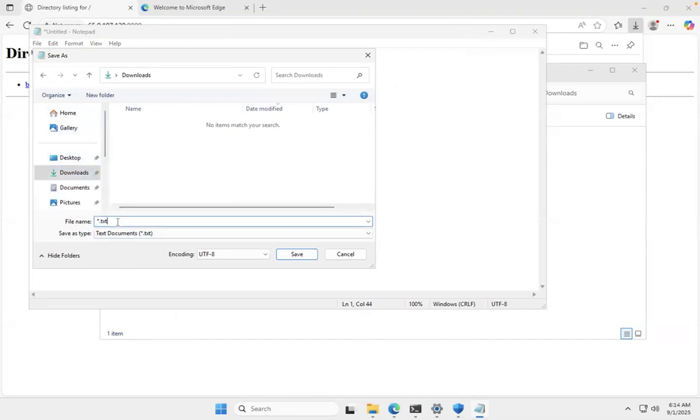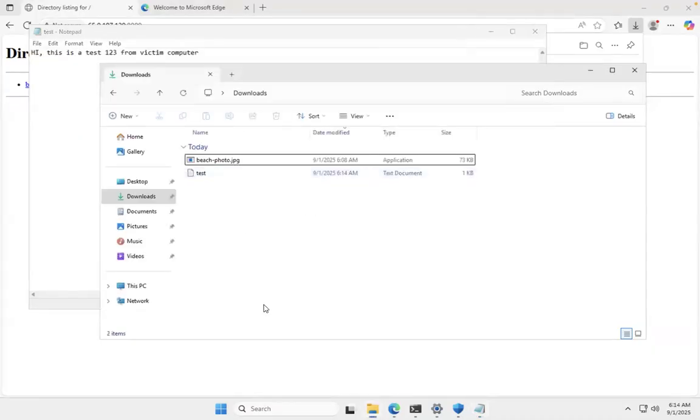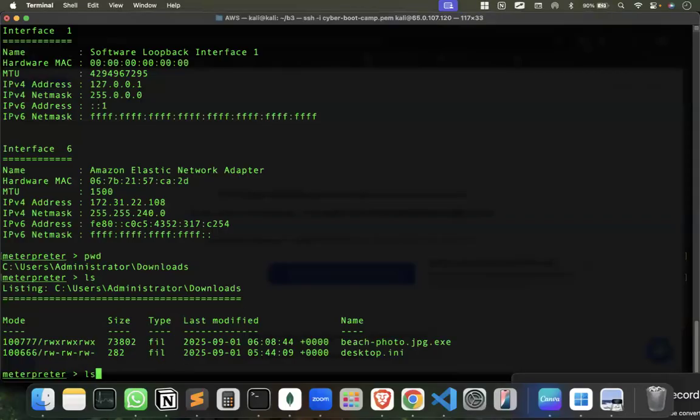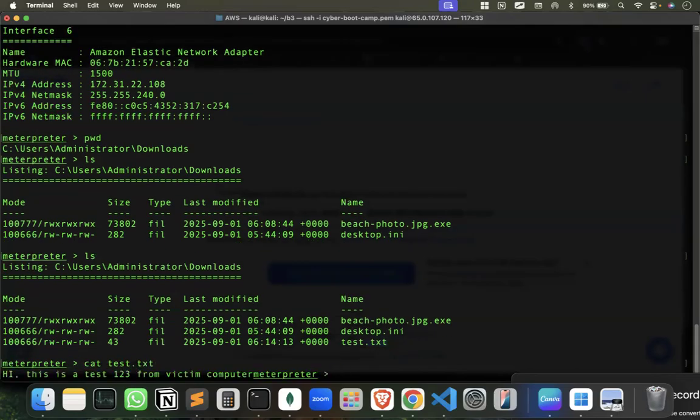I will give it a name, test.txt file. Save. It's there on my Windows. Now I can go to my attacker and say ls. You can see that's the file. I can open it also. I think cat test. You can see I can see it inside the file text.